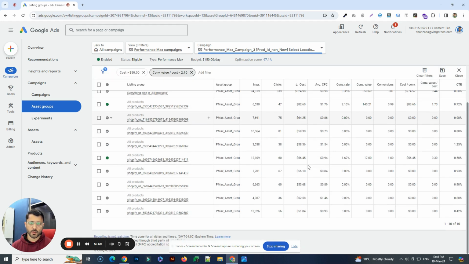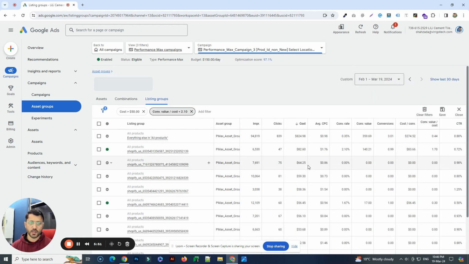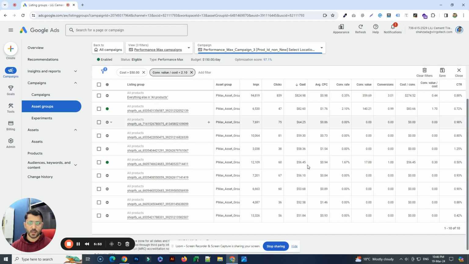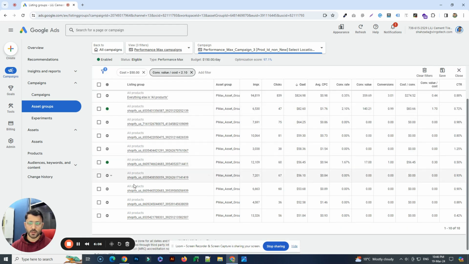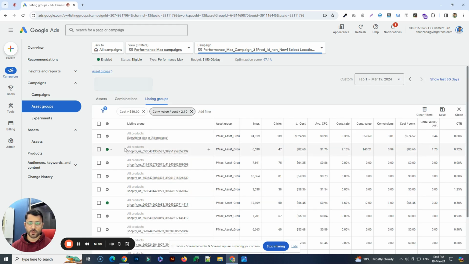Now you see that there are 10 products that are not giving us better ROAS, right? Pretty much all of them have been excluded except for this one and this one. So what I want to do is select this and this as well.